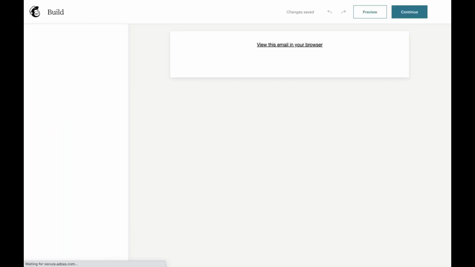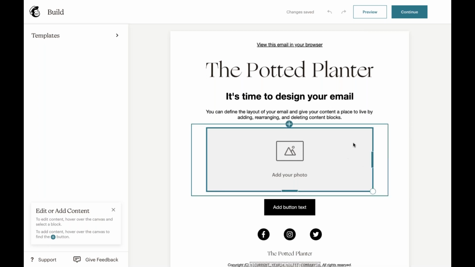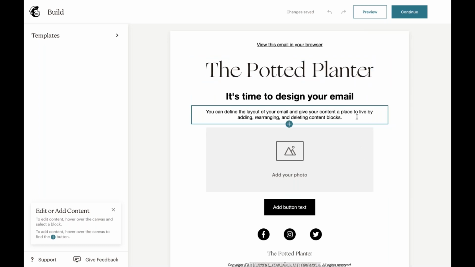Now, Mailchimp's new email builder gives you the tools to quickly design beautiful campaigns. And you can start with one of our stylish templates and then customize it with your own images, text, and branding. You can also mix and match different content blocks and make changes directly within this template. Now, to help you get started, we will provide you with a basic template right here in the pre-built tab, as you can see, and you can just begin to add content right away. Or you can switch to a different template, like the ones we just saw, if you prefer.